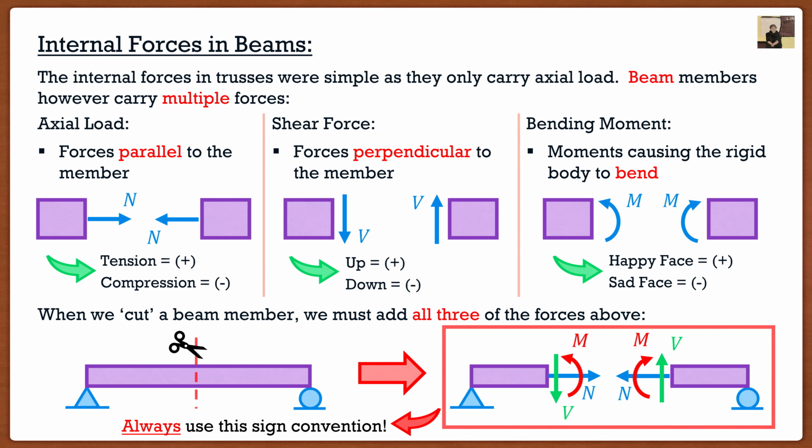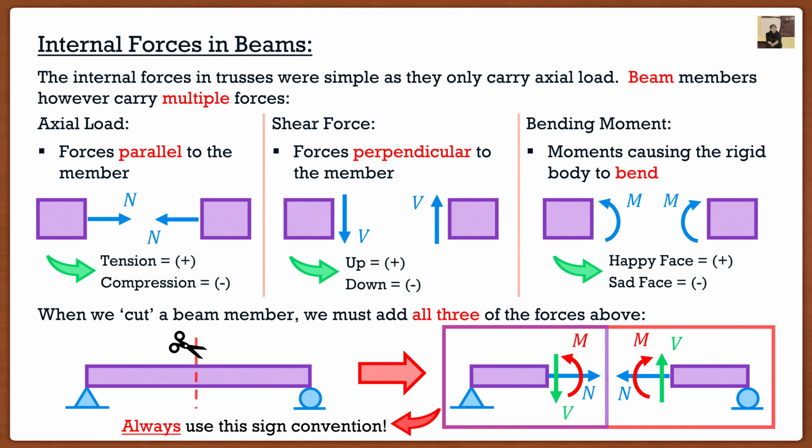Remember when we cut a truss, we always assumed tension. And if it was negative, we said, oh, it was compression, kind of back and forth. When it comes to beams and when we cut it, there's no assumptions. There's no assumptions. If I were to cut my beam and use the left-hand side, so this side over here, I will always have my shear going downwards. I will never have my shear going upwards. This is what we call the beam sign convention, and it doesn't change. We always use this.